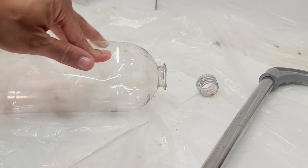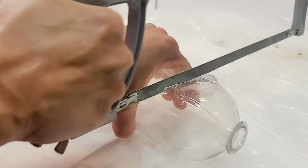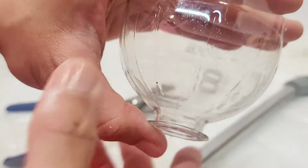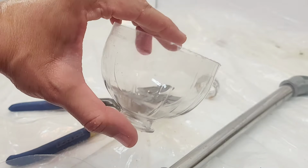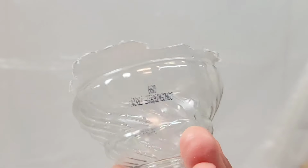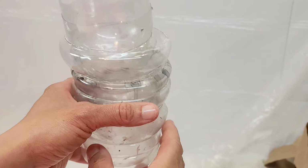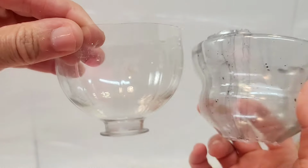I'm liking the way this looks, so I'm just going to go ahead and cut off the rest of the bottle and trim down the lip of the teacup. I mentioned the need for heavy-duty scissors for this project, and to be totally transparent, I'm just using my metal shears because they pretty much serve all purposes in my studio. Once I have harvested all of the tops from these bottles, I am still going to go ahead and recycle the bottom portion because that's what we do here. So I'm loving the shapes of these so much so that I've gone overboard and committed to making 10 different styles. Yeah, I'm nuts.